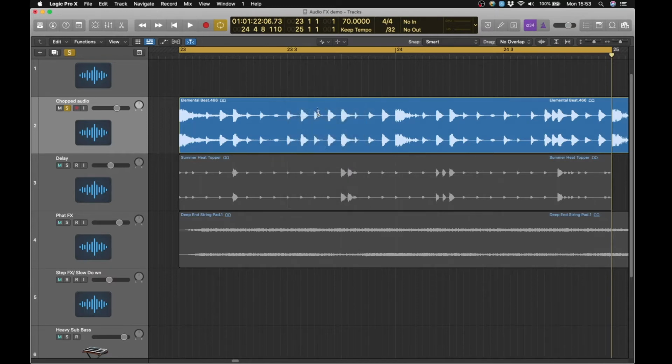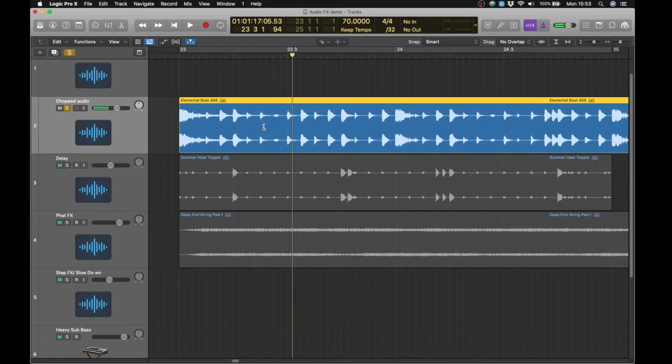And when you're chopping up audio loops like this, it's really, really important to do this next step. Instead of just randomly clicking where you want to click, sometimes it snaps, but sometimes it might chop it in the middle of the grid lines. And if it chops it in the middle of the grid lines, it's going to get really, really complicated to do what we're going to do in a minute, which is to rearrange parts. So what you want to do when you're chopping up your audio loop, say, I think this is a hi-hat here. Let's just have a quick listen.